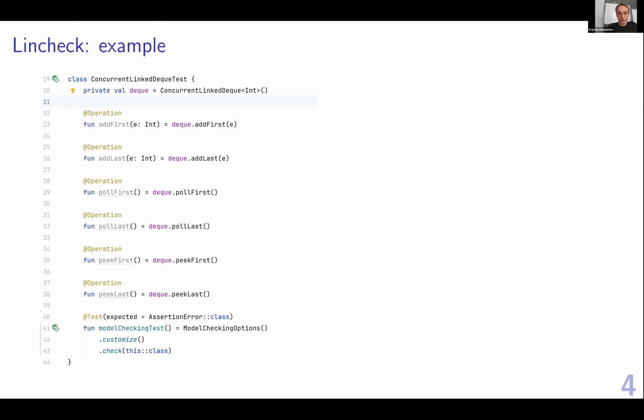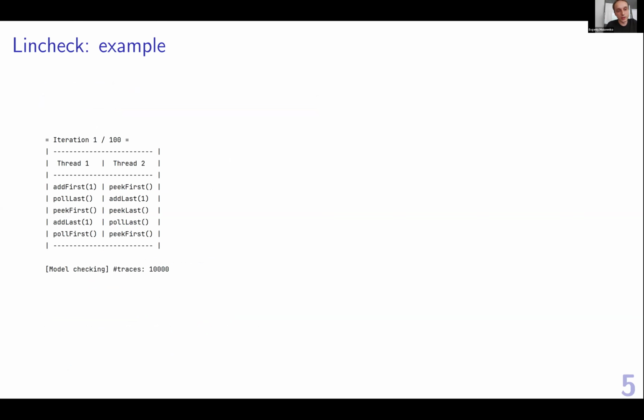And what does Lincheck do? Well, first it starts to generate different scenarios for your algorithm. So basically it just generates n random threads filled with random operations, and then it executes it. Lincheck has two modes how it can execute your test. So first it can just execute it in stress test mode.